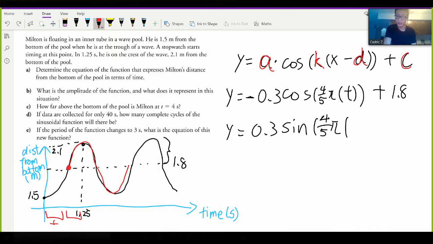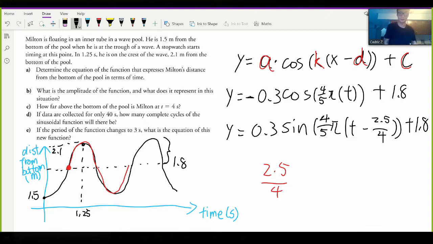So we know that the full period is 2.5. If I want to take a quarter of a period, that's 2.5 over 4. That is definitely not a very nice number, but let's just keep it that way. So that's equal to t, and remember you're shifting to the right, so you're subtracting 2.5 over 4. And of course, your vertical shift, 1.8, never changes. These two models are essentially equivalent. For more details, you can look at the previous video when I fitted various cosine and sine graphs. There are more than two models, definitely, but any of the two models would be fine.